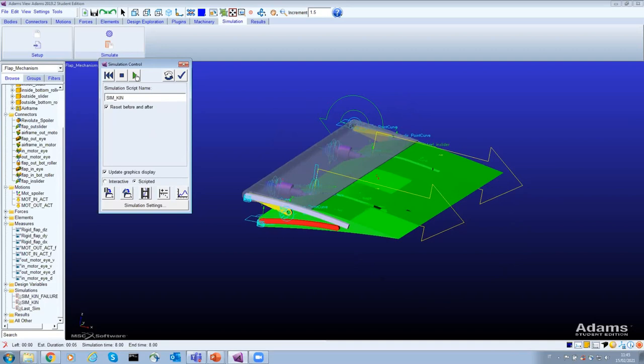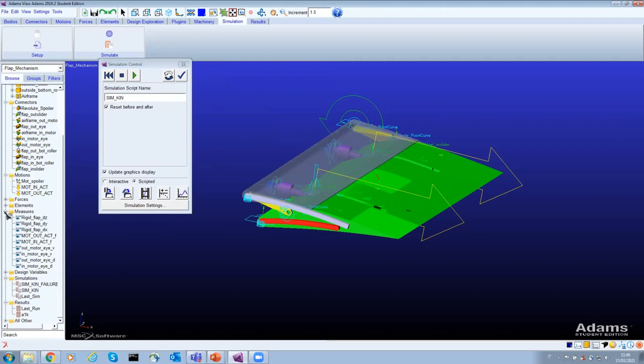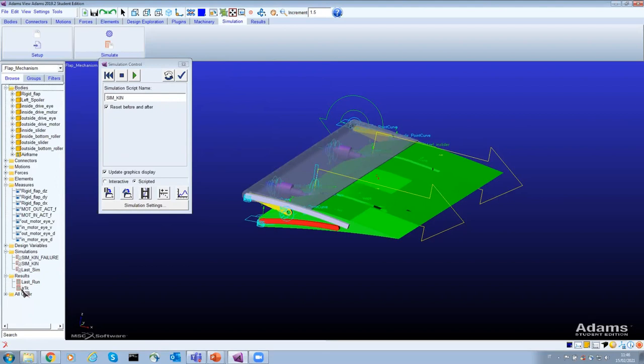I want to save this analysis because I need to compare the result of this analysis with the results of the analysis I will perform later with a failure. To save an analysis, I go on this icon here, click this icon, and in this field, I decide a name, A1, the first analysis. A1K means first analysis with kinematic model. A1K. This analysis now under results is saved. So this will be available also in the future.